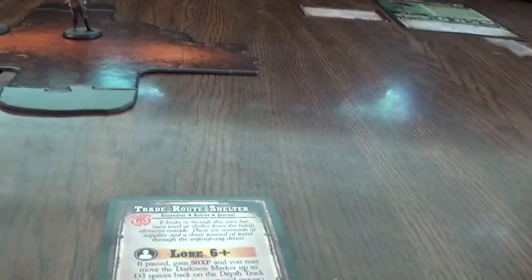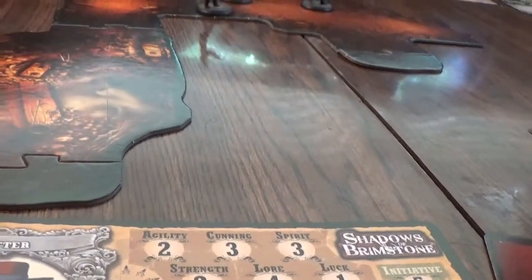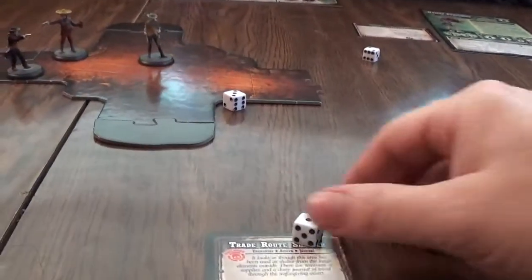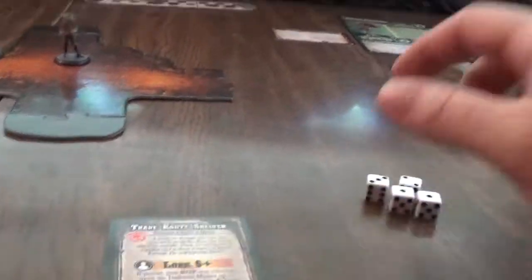Lore. Okay, who do I want? Who has the best lore? Bandito has 3 lore. The Drifter has 4 lore. So, okay, let's see. We're going to give him a chance. He did not make it. Okay. Ah, man, that's terrible. Alright, so.